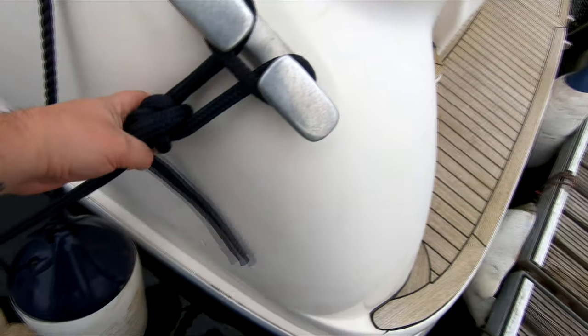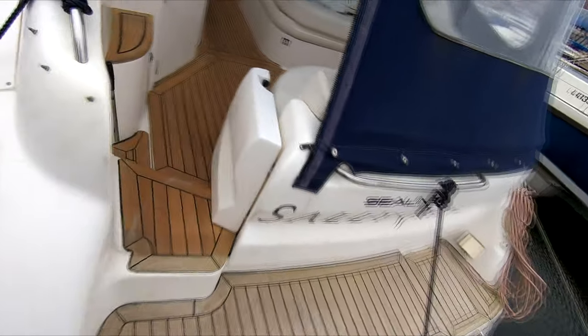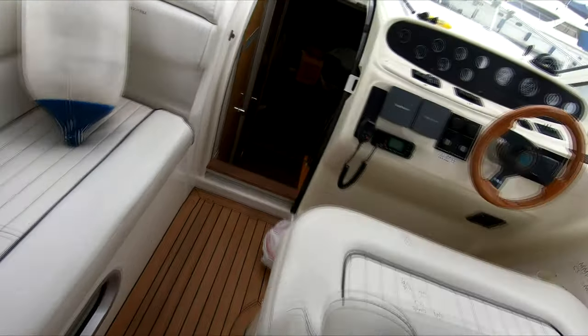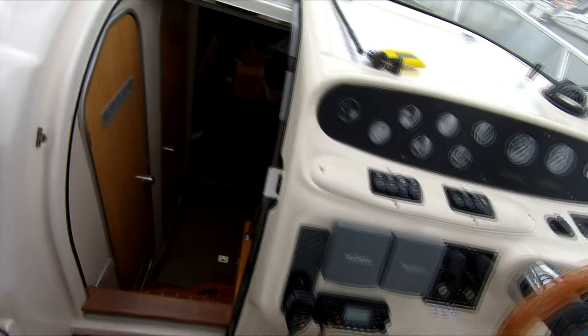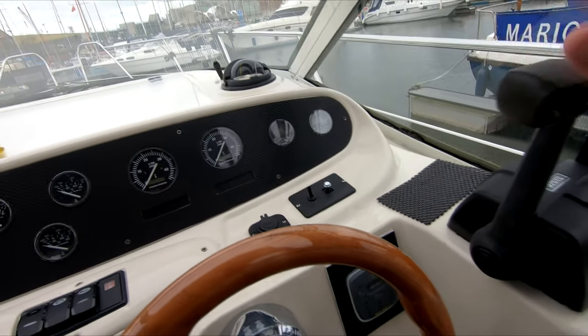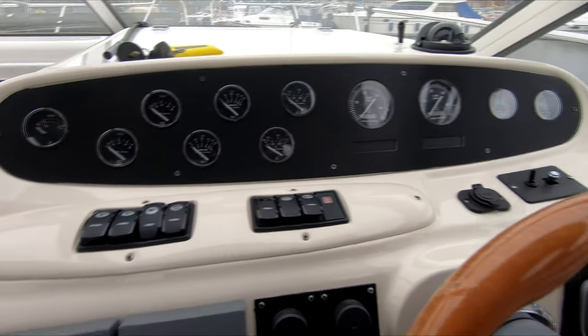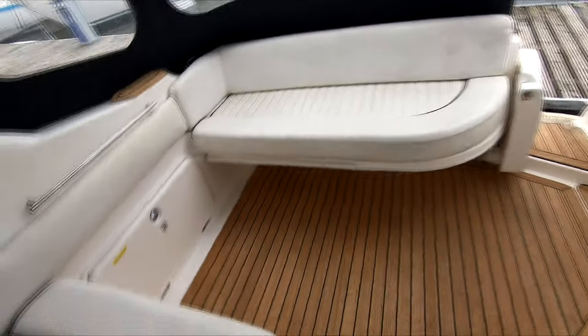I'll slip my stern line here, chuck it on the deck, and then the boat is just sat there floating free. Step on, but don't push the boat away when you step back on while it's floating free. Step on and transfer your weight immediately onto your front foot. You're on the boat now, and I've come in here to get my engines on, and that's it. My little throttles, and I would be away. As I say, I'm not doing it because I'm not actually going anywhere yet, but that's the order and the basic tasks that I do every time I go anywhere.